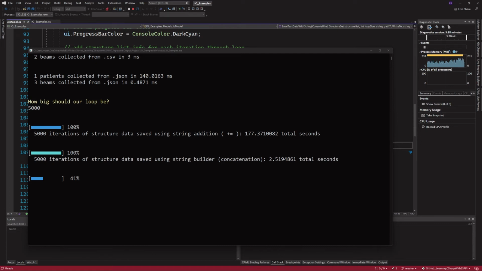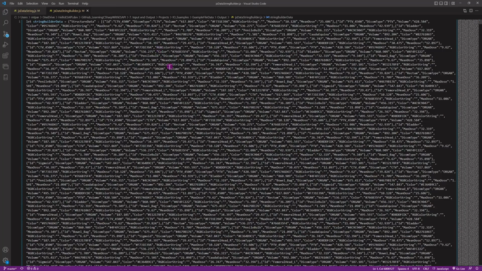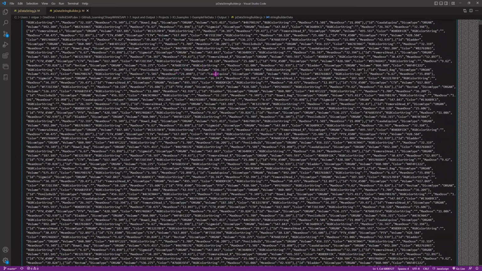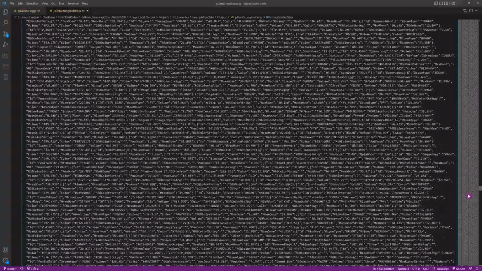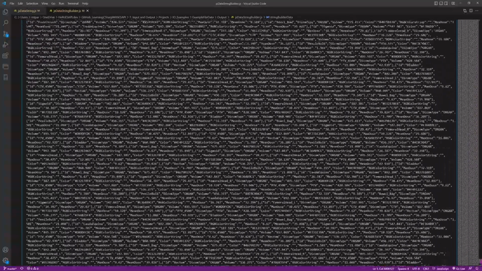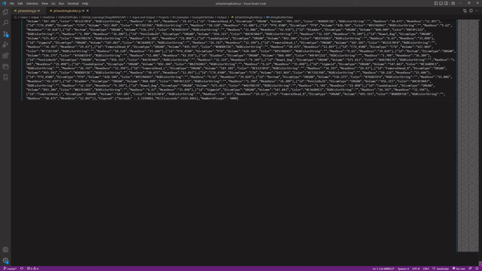So this is going to run through again, and I can show you the data. Let's see. We actually already have those files open. So here you can see, I won't format this because it could take a while, but you can just see this is looped, the information from the structure set rewritten 5,000 times, right?